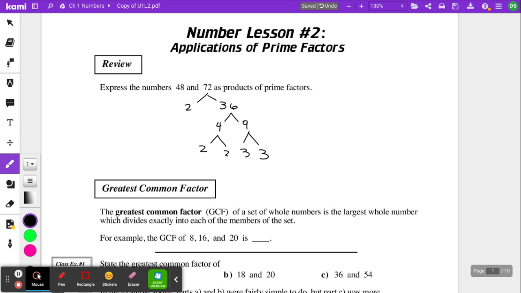You will miss 1 point unless you do this. Answer the question. It says express the number 72 as a product of prime factors. So this is my product of prime factors. Agreed? Is that a product of prime factors now? So make sure you actually have the answer. Is there another way to write that? Can we get fancy? Yeah, I could say 2 to the 3rd times 3 squared, right? That would also work. That is a product of prime factors. That is a good review.